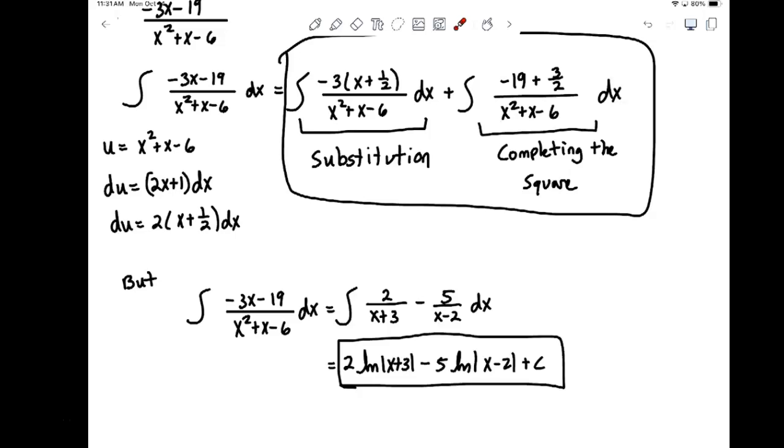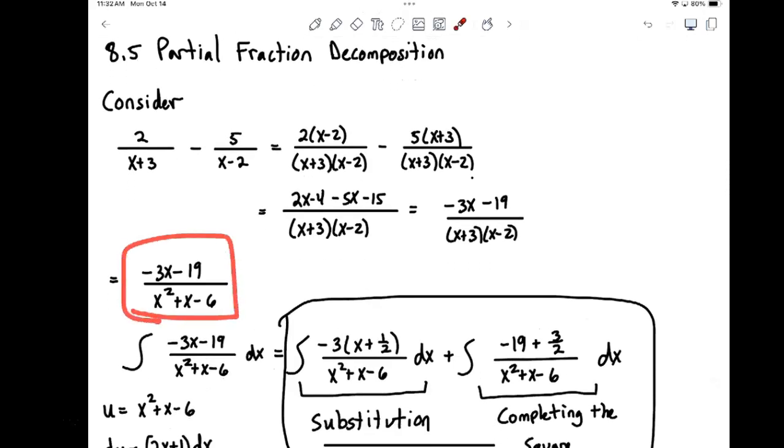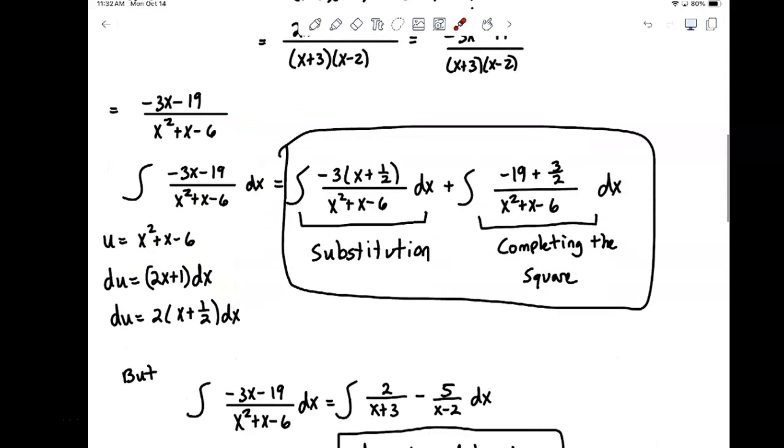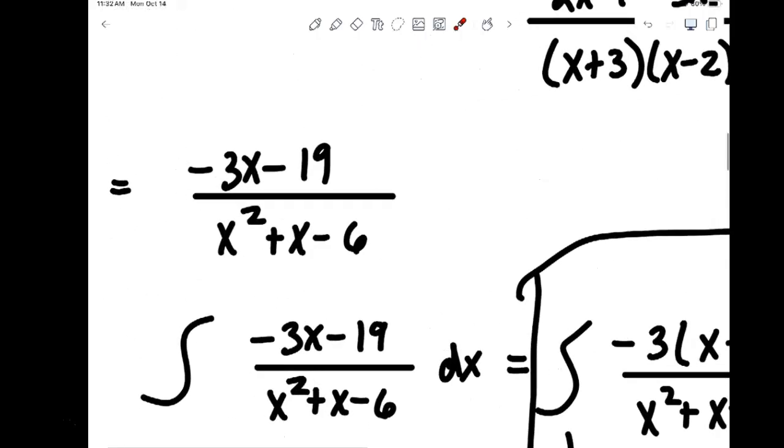Okay, so this is the idea behind why we want to be able to take fractions like this and rewrite them as fractions like this to give us an easier integration process. Again, we can do it as it is right now, but it's really kind of hard. And as soon as I go in here and put an extra factor of x on this, then we're kind of out of luck as far as trying to go through and do anything.